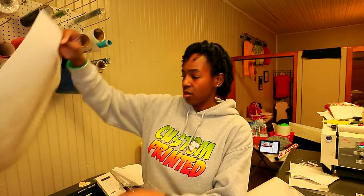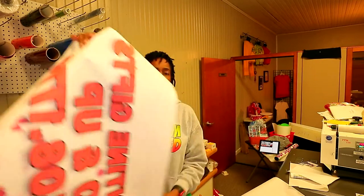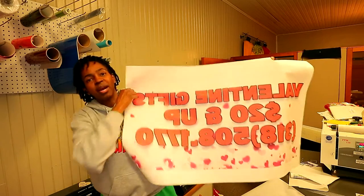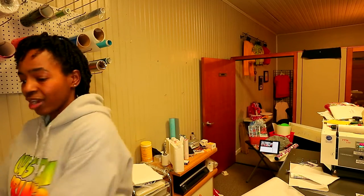I have the Epson F570 printer, and I ended up having to print it out. This is actually the first thing I printed out right here, which didn't really come out right. So I ended up having to print it in 2 parts, and hopefully it'll come out right, but we're about to try it and see.